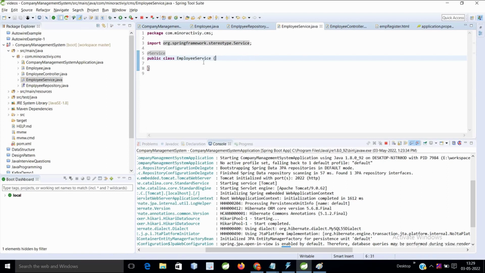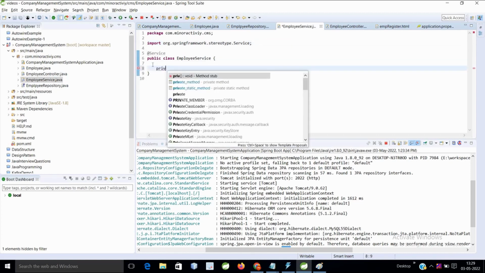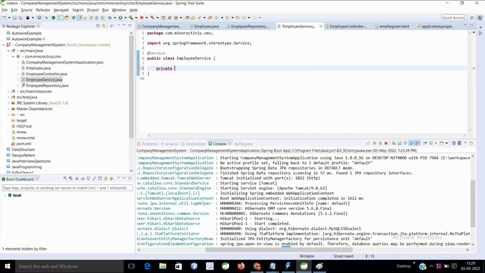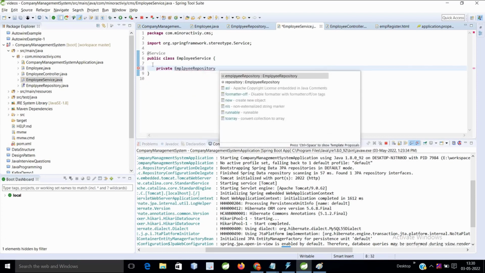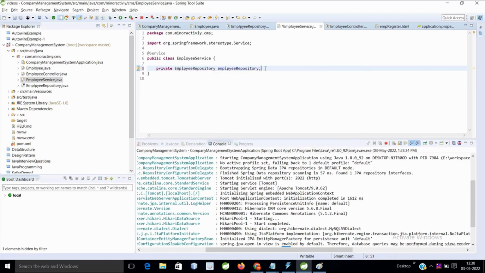To call the repository method, we need a repository object here, our employee repository. So I am going to use this repository here, private EmployeeRepository.